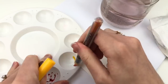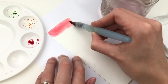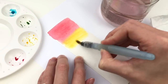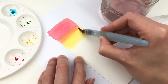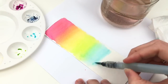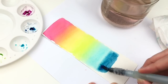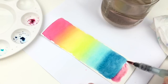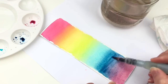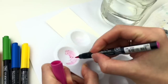I'll show you that again in this one, also using Karen markers. The colors are so vibrant — some brush pens look really faded when you add water, but Karen markers stay very vibrant. I do have another video where I compared all of the brush pens I have doing this technique to see which ones would be the most vibrant. Although this can work with any water-based brush marker, there are just some that are not as vibrant.